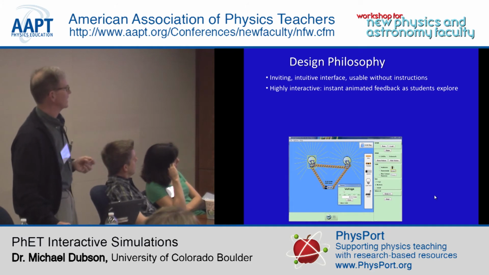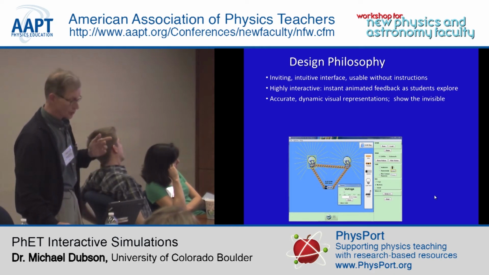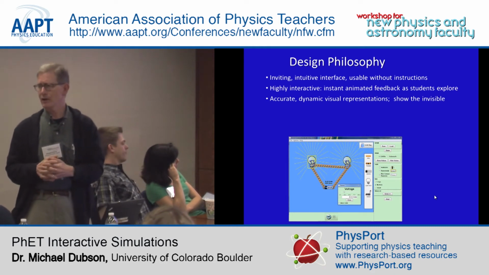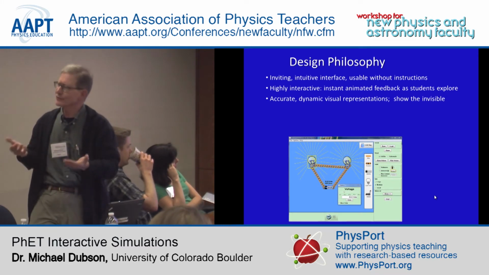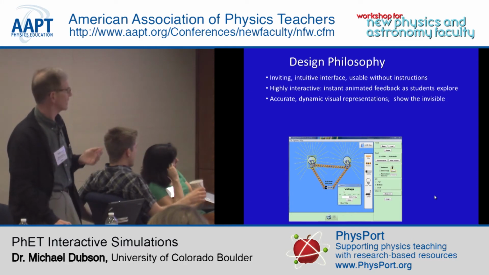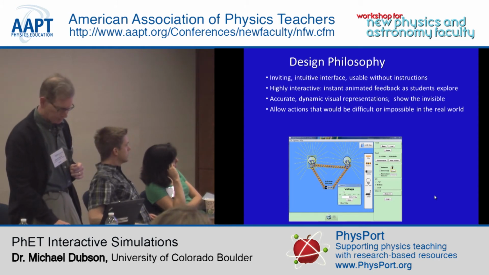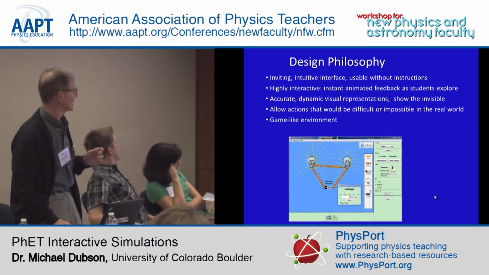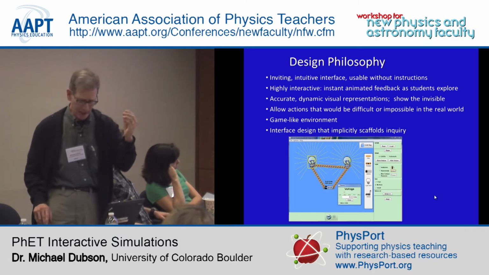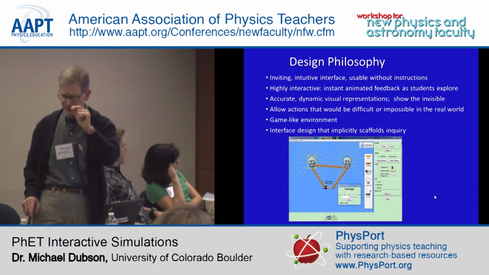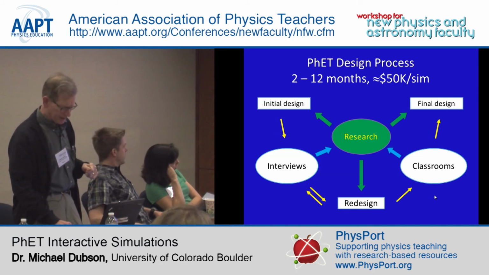Highly interactive, instant animated feedback is the key thing here. Accurate dynamic visual representations show the invisible. There are lots of situations where the physics just doesn't lend itself to a visual representation, and so we don't have sims on those topics unless we can figure out how to make them visual. Allow actions that would be difficult or impossible in the real world, and try to make a game-like environment. Inviting is the key. And an interface design that implicitly scaffolds inquiry. By that I mean we have just enough controls that the student is drawn to explore and not get intimidated.